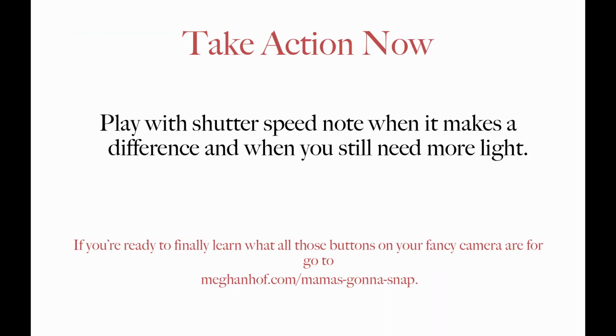So take action now. Pick up your camera, dust it off, find out where that shutter priority mode is on your camera, and pay attention to what you're setting your shutter speed at, and then see what difference it makes. Notice when the photos look sharper, when they are bright enough, and when you still need more light. Once you have that down and you're ready to learn something else, then you can move on to learning the other pieces of proper exposure, aperture and ISO, and the direction of light.